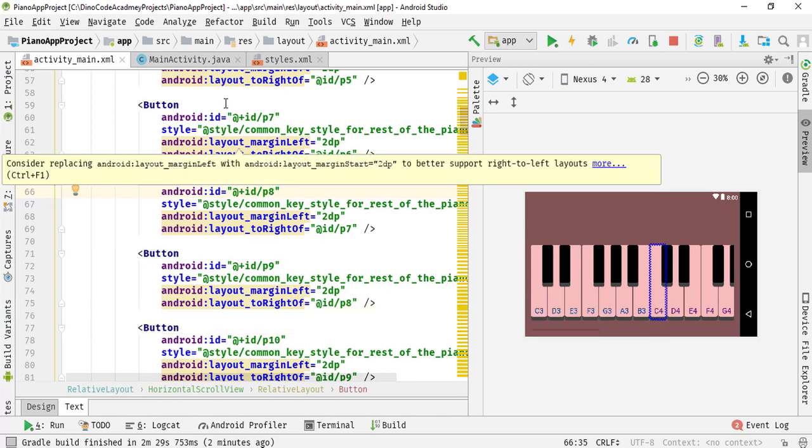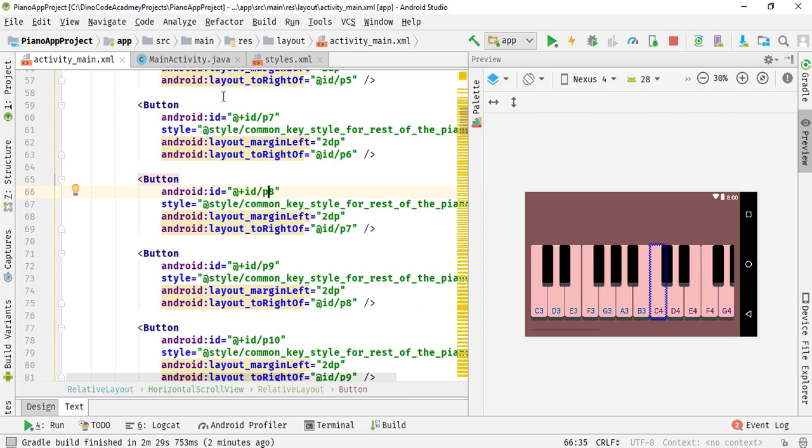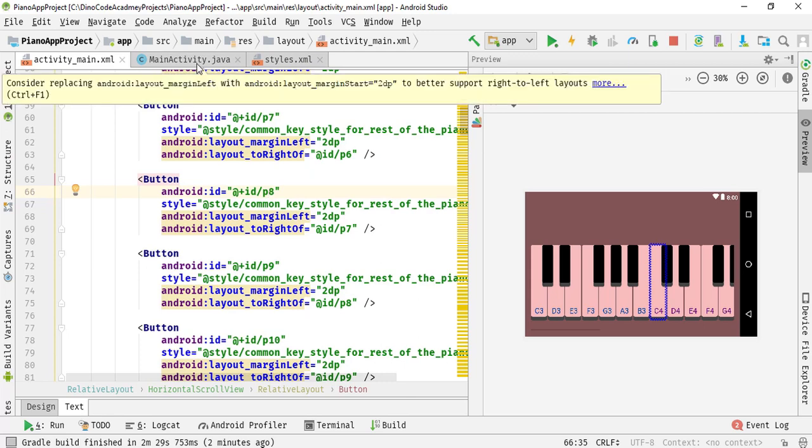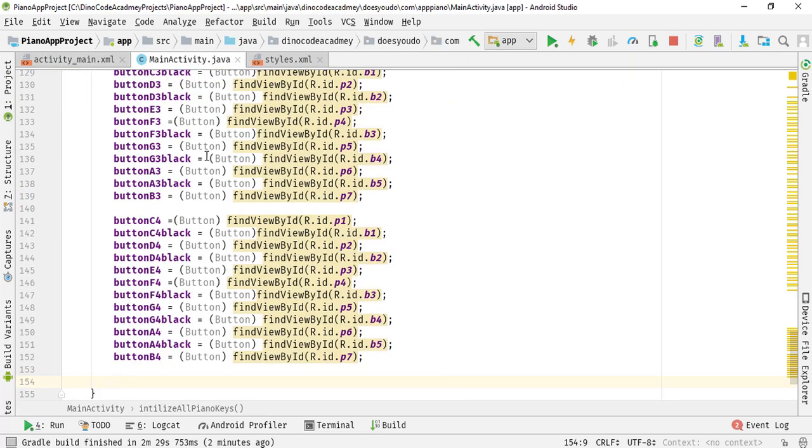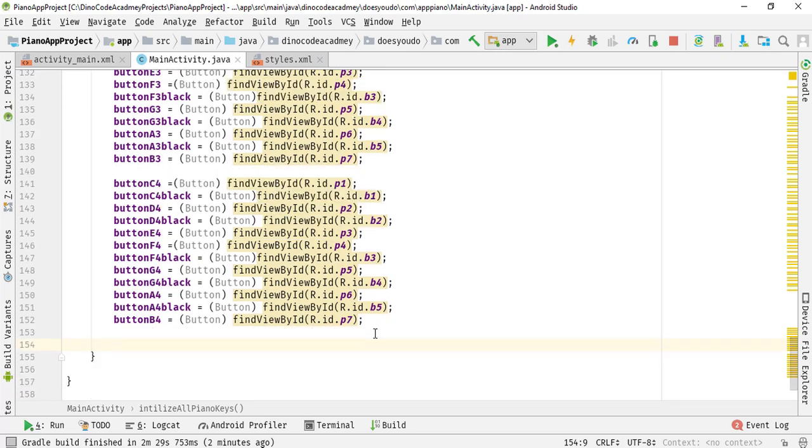If you misplace the IDs, then maybe you will not get an error, but at the end when you try to play the note, you will get different kinds of sound, which will actually be a bug in your application. So be careful while changing the IDs. I'm again going to fast forward the video so that you don't need to watch the boring stuff.